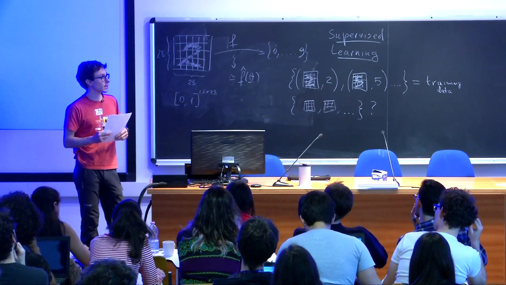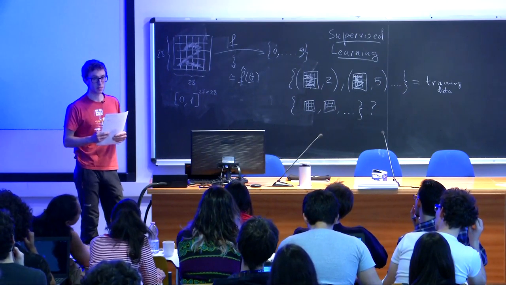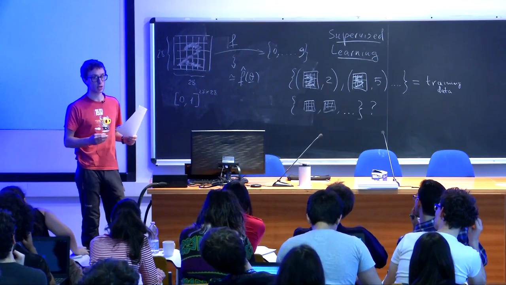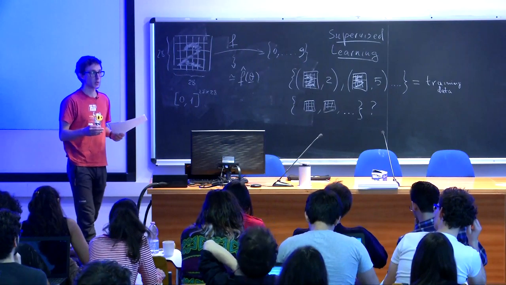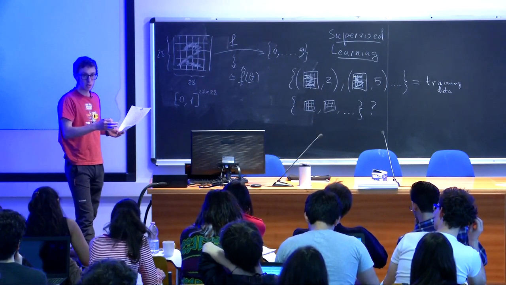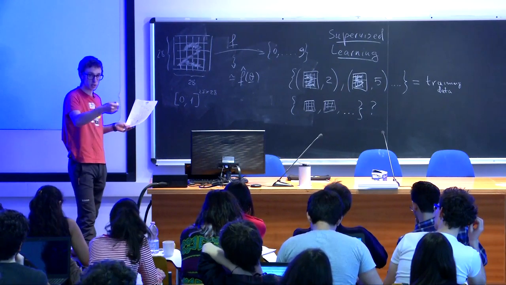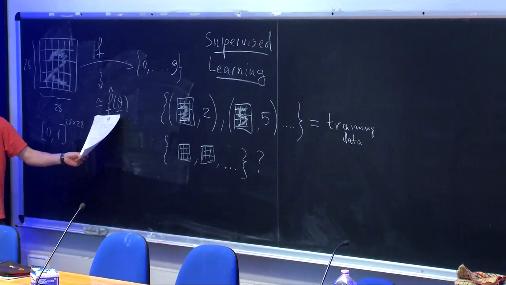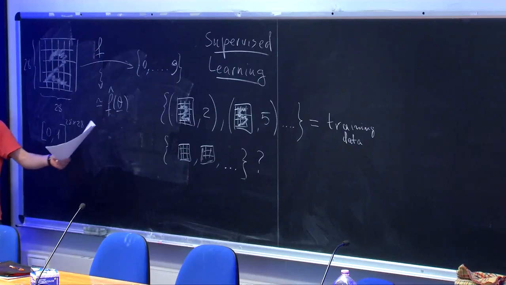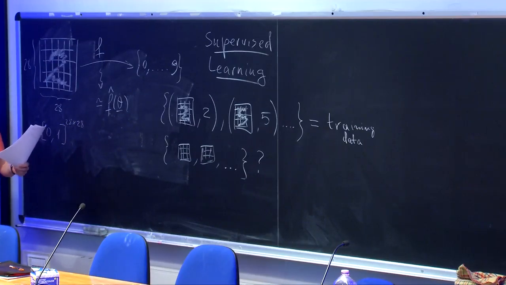Well, the thing is that you don't really need to keep all of them in memory, because the approach that we are going to use is doing a stochastic gradient descent of some kind of performance or cost function that I'm going to show. Basically, if you have a stream that comes in, you take this stream and you process it. By processing, I mean you train the neural network, you tweak your parameters as the stream of information comes in, okay? So yeah, you need to store it, but it's not really limiting, because you can store terabytes of data without any problem, and you can process it online somehow. So it's not really an issue.